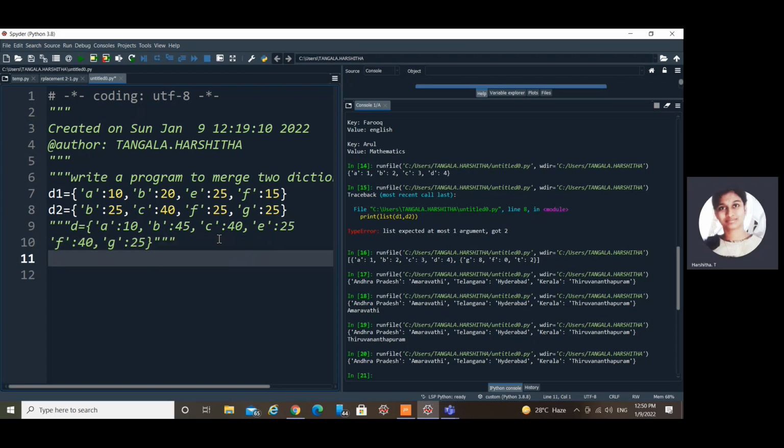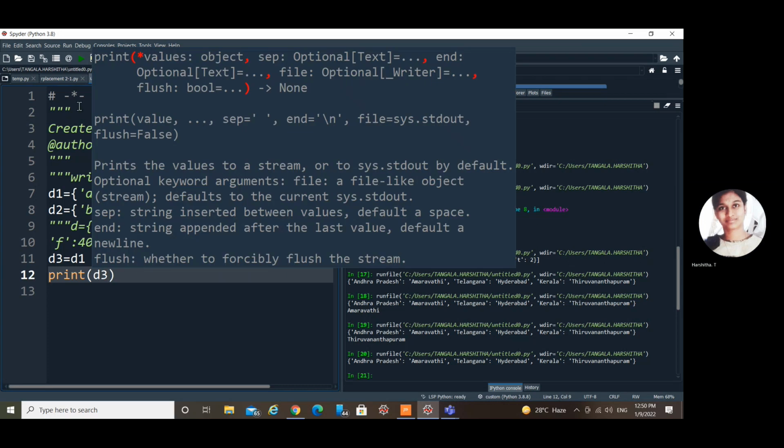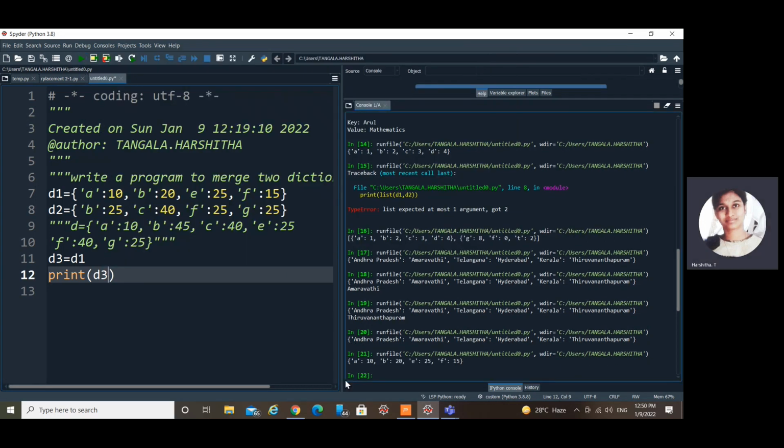How to represent it. See, when you copy, I'll take a new dictionary name as D3. Now when I put D1, it copies all the values of D1 to D3. Now when I print D3, yeah, all the values of D1 we got in D3.